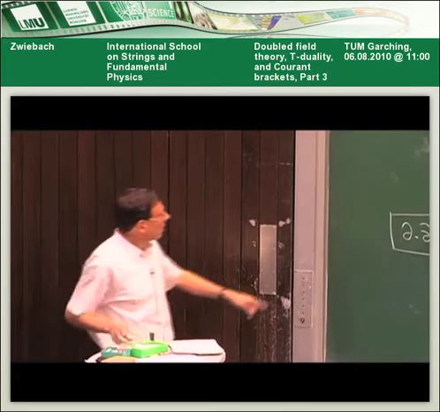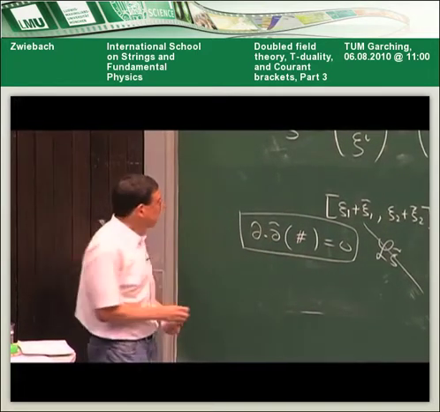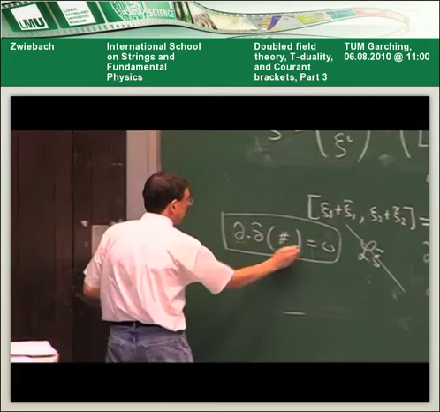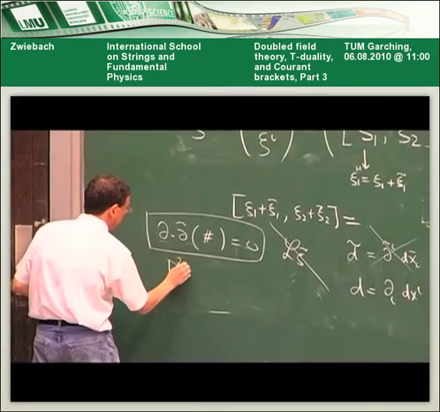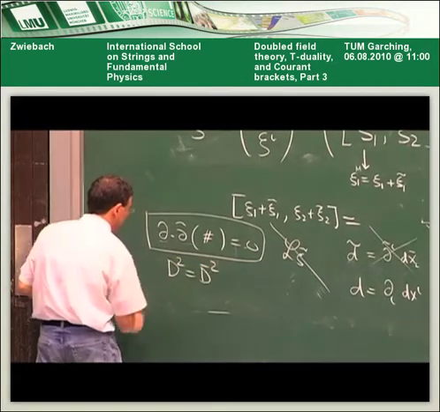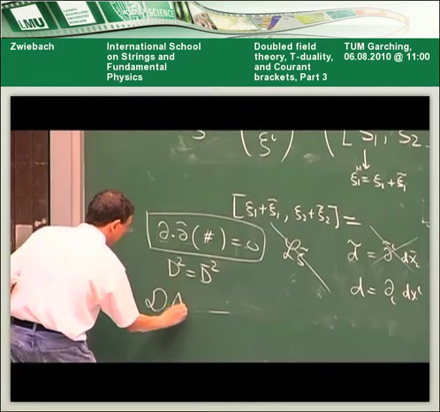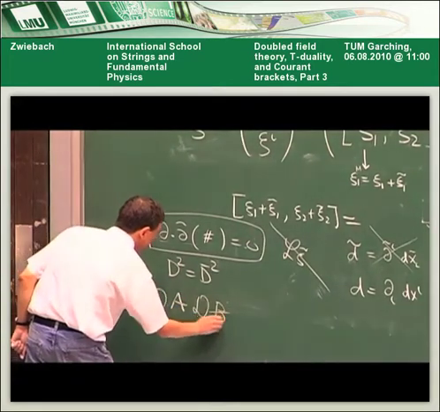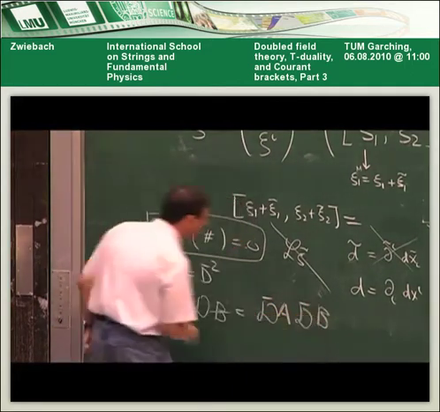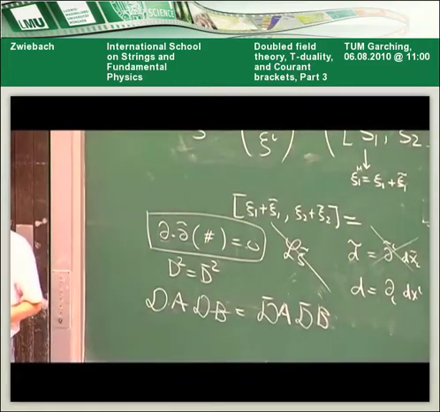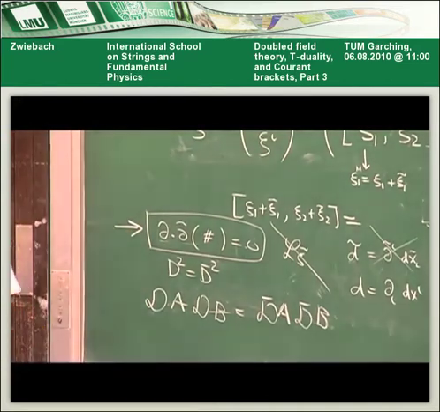Wasn't one of the exercises to show that the commutator, or some combination of these things, became that we could write our action? Originally it was written in terms of the things. This being equal to zero has many ways of writing. In the original language it was d squared equal d bar squared, and with curvilinear ones, with these curly derivatives, there's another way: dA dB is equal to d bar A d bar B. There are several ways of writing the condition, but you don't need to worry. This is really what you want.